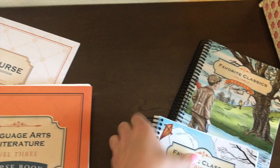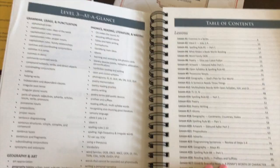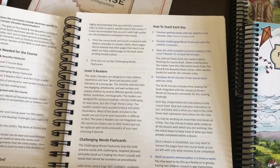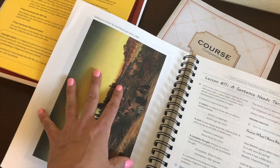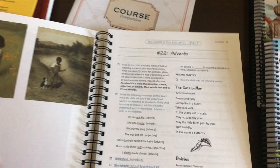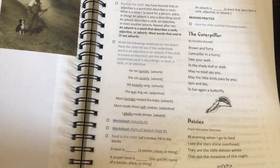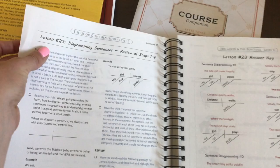Moving into Language Arts Level 3 from The Good and the Beautiful — you get two readers, and when you open the course book, it lists all the lessons and everything your child will learn that year, plus the daily teaching instructions and how to use the readers. A page I opened to shows a beautiful painting — I love how art is woven into this curriculum. It has those completed tabs at the top and worksheets built in, including reading practice and poems.